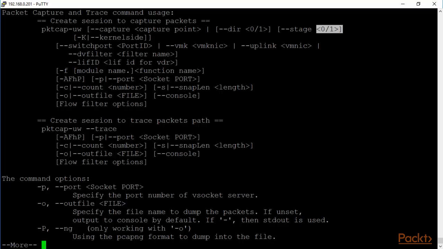It's really important, for example, that DV filters are actually used for different purposes. So if you have an intrusion detection system, for example an IDS, or some kind of a software firewall, especially for example in NSX, you can have the distributed firewall that's implemented in that IO chain, and then you can check to see before and after whether the packet actually passes through or not. So you can check to see whether that firewall is working. Of course, there are other ways to check it as well, but that was simply an example.